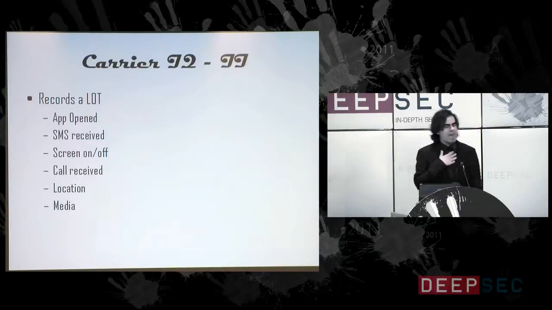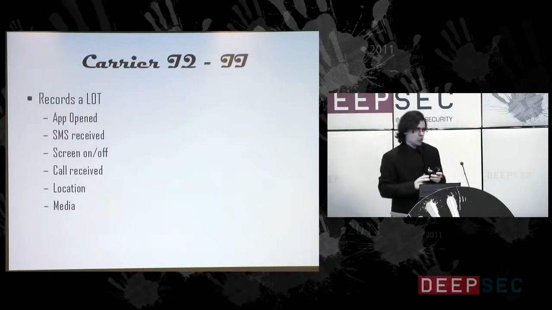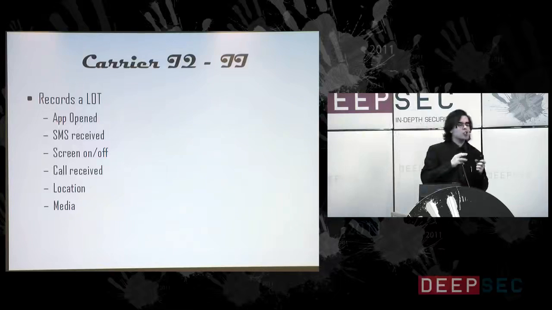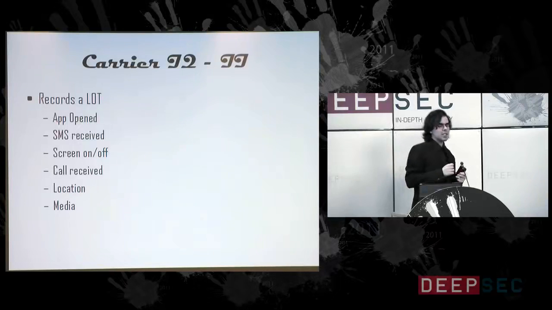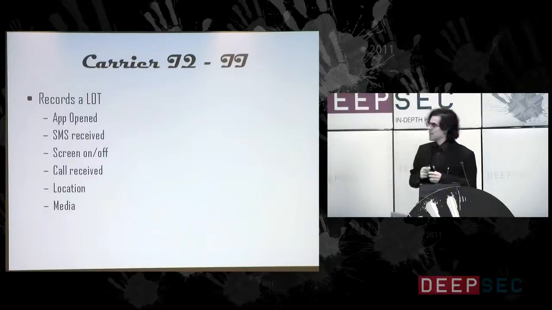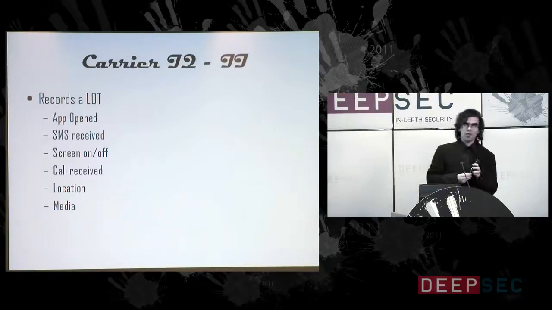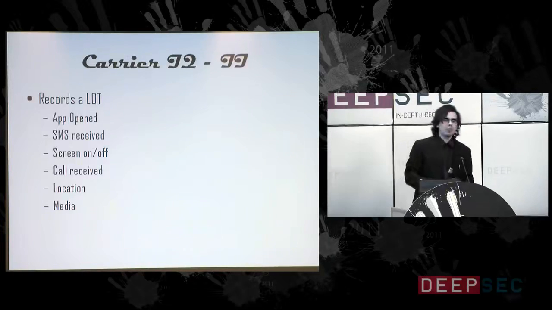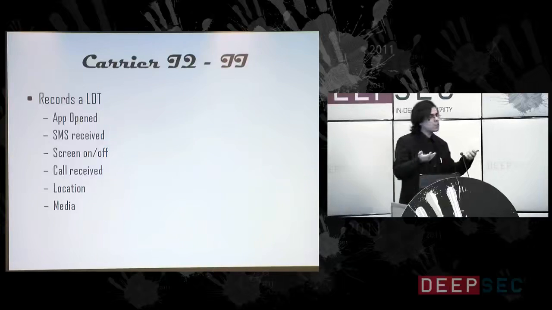So for example, in my case, they could know Mr. Hanna often turns on his phone at night. So this means his marriage is not so good. And it means he has insomnia. He listens a lot to DJ Shadow, so this means that his ears are already very damaged. He often receives calls from females who are working in his company, which means that there are too many females in this company and he must be sued for equal distribution of the jobs. It's mandated in the Austrian law.